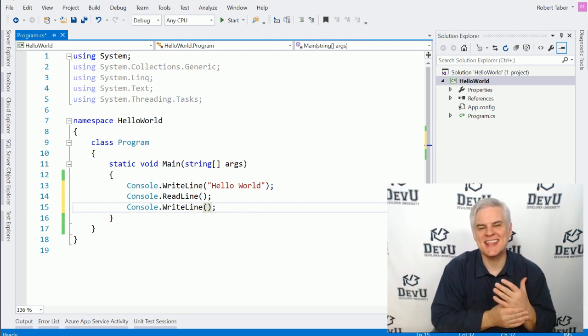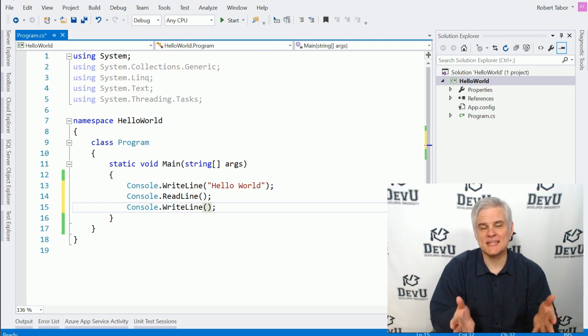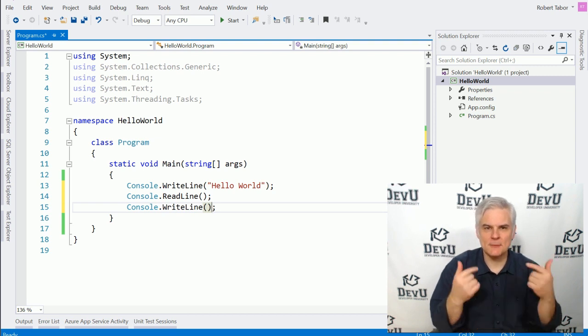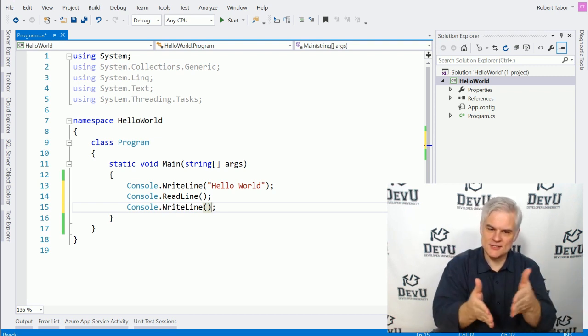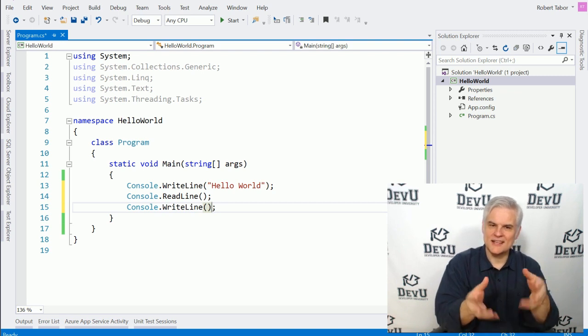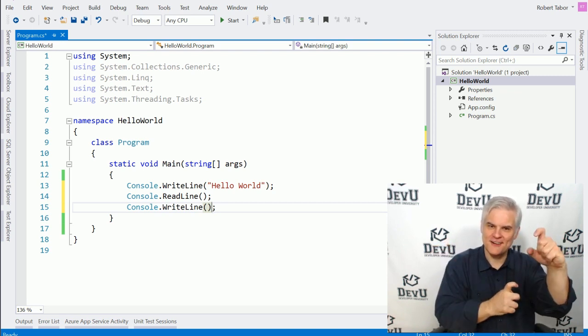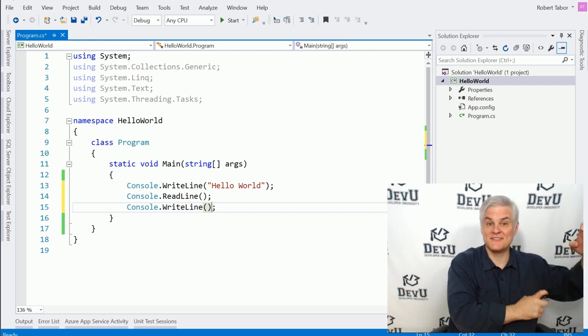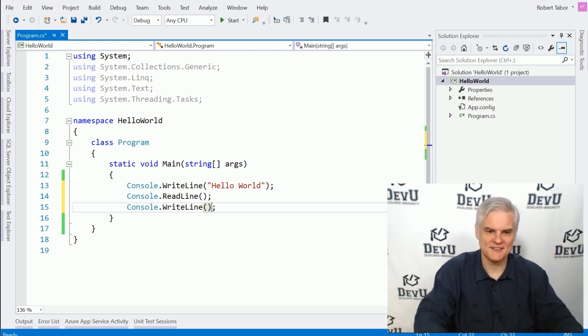Why do you suppose it did that? Well, many people believe that indentation helps the readability of the code so that you can see where code resides inside of the other curly braces inside of your application.